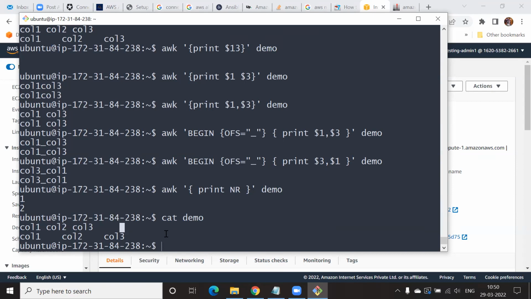Okay. Let's say NR is 1. So in the first line, there is only one field. Okay. Yes. The second one, there are actually 3 fields. That's slightly confusing. How about, let's say, print NR comma $0.